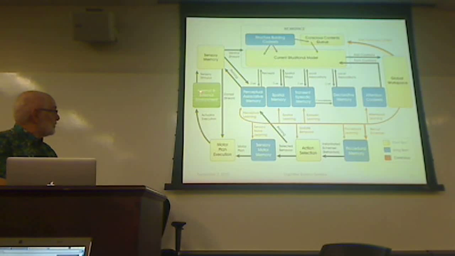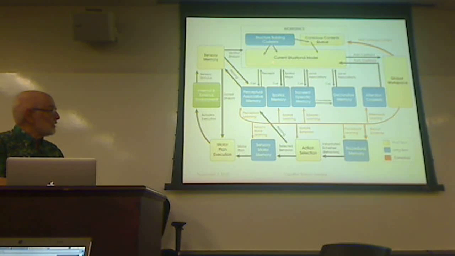So from either the internal or the external environment, some sensory stimulus comes in, sensory memory holds it for a little bit, operates on it with feature detectors, and sends it in two different directions simultaneously. One to perceptual associative memory, where anything recognizable that's known gets recognized and sent to the current situational model as part of the percept. The other is for new things: a new object you've never seen before, a new person you haven't met, something that has to be dealt with.